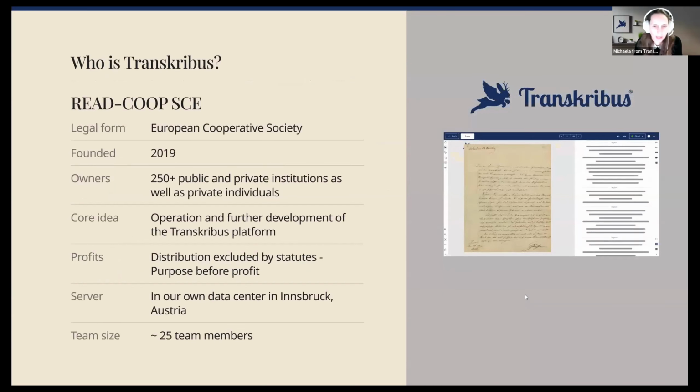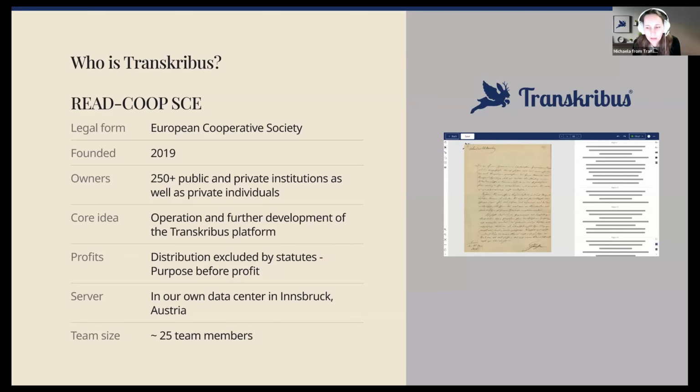Just to briefly wrap it up, who stands behind Transkribus? This is the READ Corp, a European cooperative society. We're founded in 2019. Our cooperative includes over 250 public institutions, but also private members. And we are a purpose before profit organization.